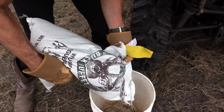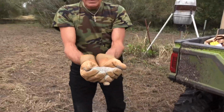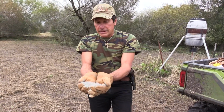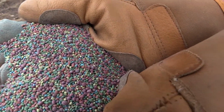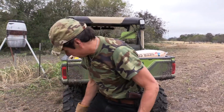Look at this stuff. Is that cool or what? This is the magic. Look at the colors in this blend. You can see why it's expensive. It's so pure. It's basically liquid gold. And all you got to do is disperse it.